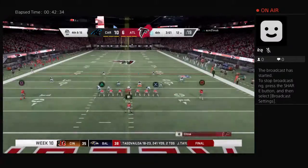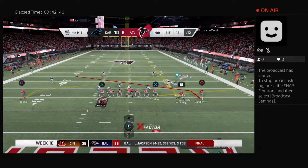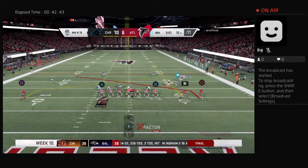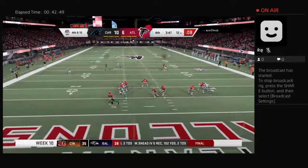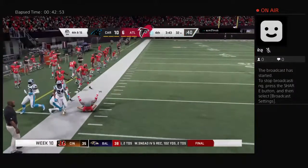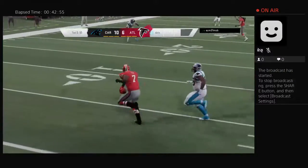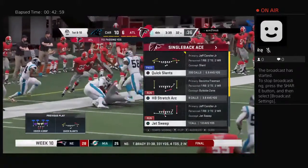One score down. Here we go. They're going to go for it here on fourth down. Right over there. Yeah. Mike, 58, right there. On fourth down, Vick. Oh, he's able to outmuscle him here as he pulls it in. A big pickup there, 20 yards as they convert on fourth.